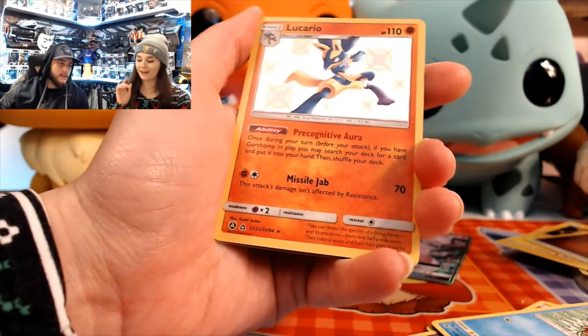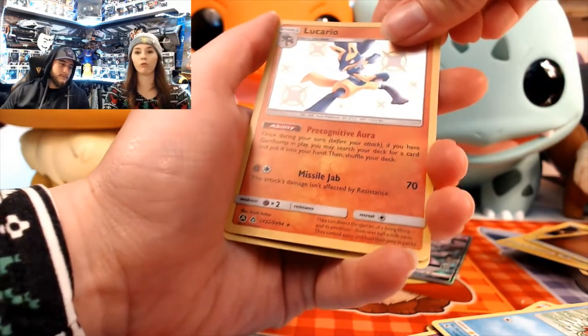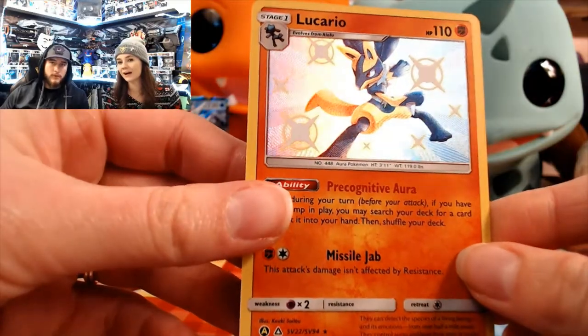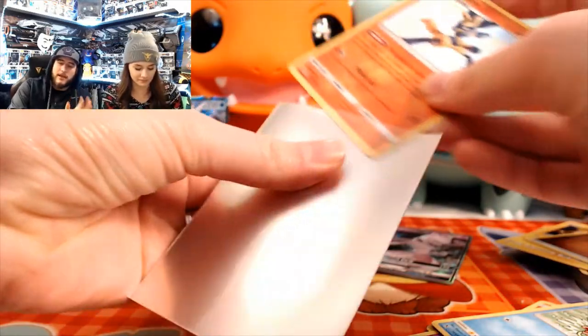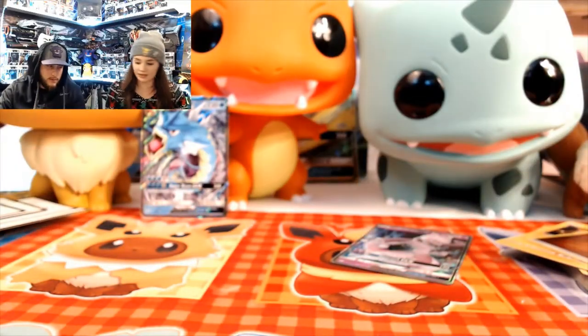Oh, wait. I was like, but we got Shiny Riolu. Shiny Lucario. We got both. Look at him. He's cute. Okay. Lots of standard shinies. Lots of packs and no full art shinies, but we filled in a lot of slots, so it's hard to be mad. So let's do a quick recap.